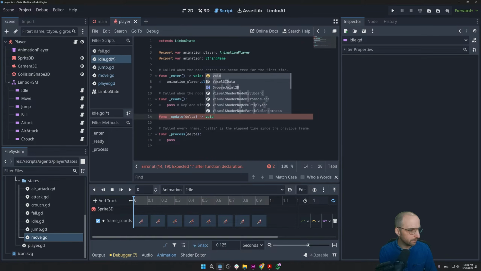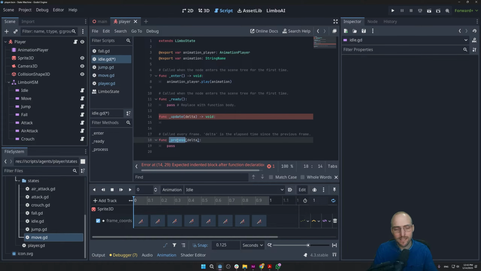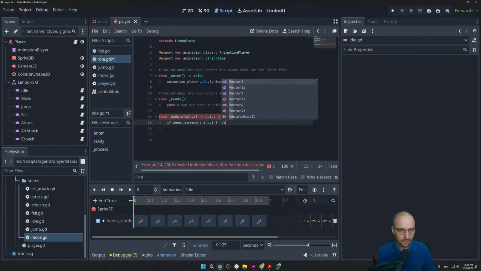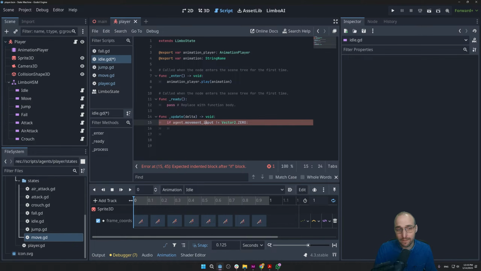It returns nothing. The big difference between the update and the process is that the process is being called in every frame of the game, and this one is only being called whenever the state is active. If you put the functionality here, then your whole state machine would break. I don't even think we need the process, so you can also delete it. We are going to check whether the agent's movement variable that we just created, the movement input, doesn't equal 0. In other words, if the movement input is not 0, then the character must be moving, and therefore we're going to dispatch that signal that we are listening to called toMove.